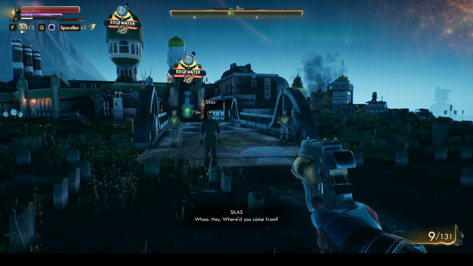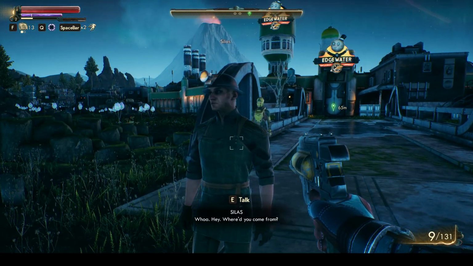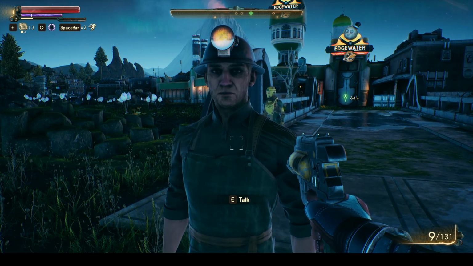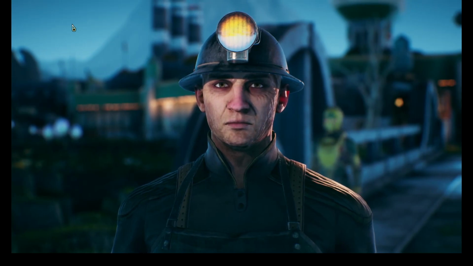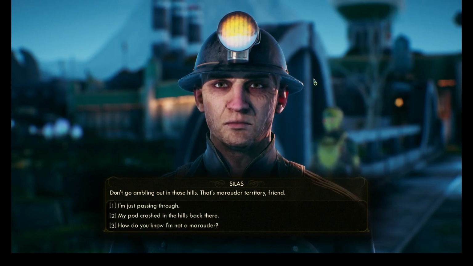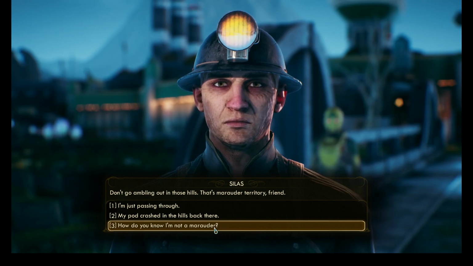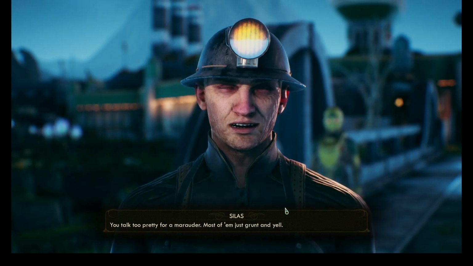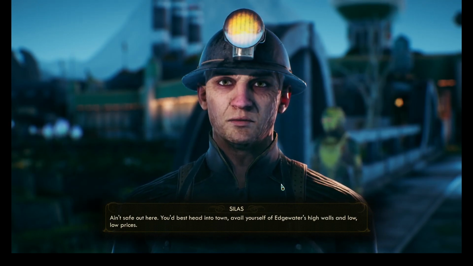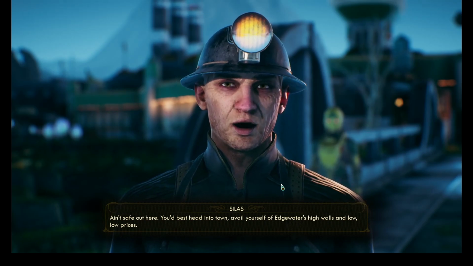And here's Silas, who we can get our first side quest from. And it's not like they care if you hold a pistol at their head. Don't go ambling out in those hills. That's marauder territory, friend. How do you know I'm not a marauder? You talk too pretty for a marauder. Most of them just grunt and yell. Ain't safe out here. You'd best head into town. Avail yourself of Edgewater's high walls and low prices.